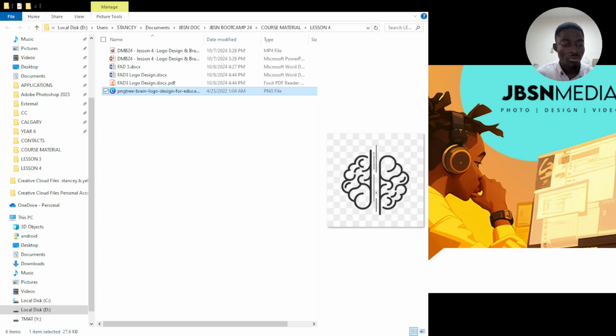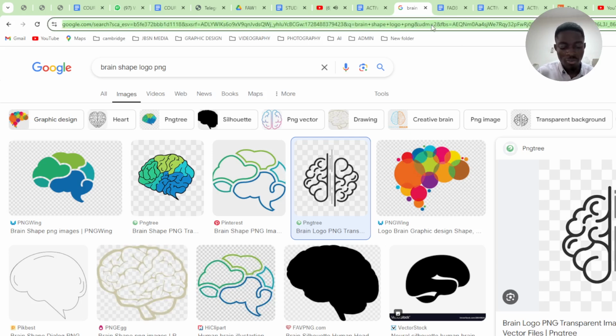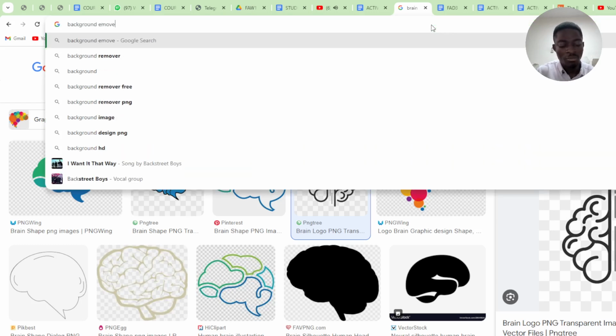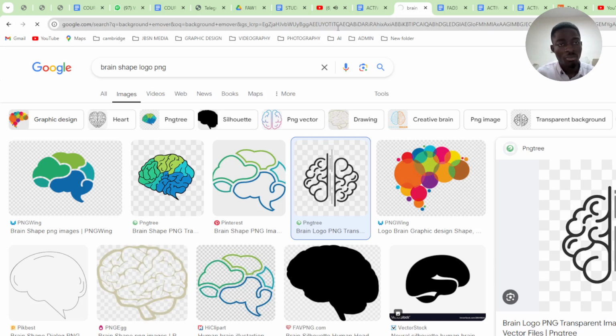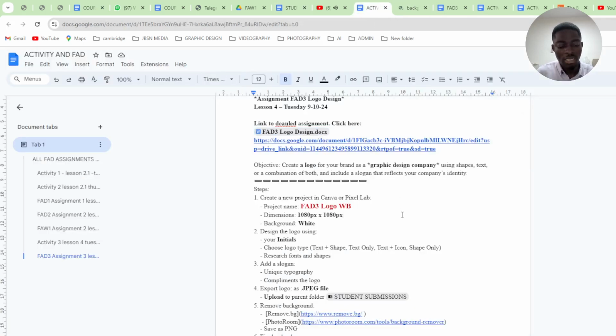Once we are talking about removing the background, we would now go back to our Google Chrome, then search for background remover. The background remover and things that we've spoken about, we have placed them, I think they should be in the activity.